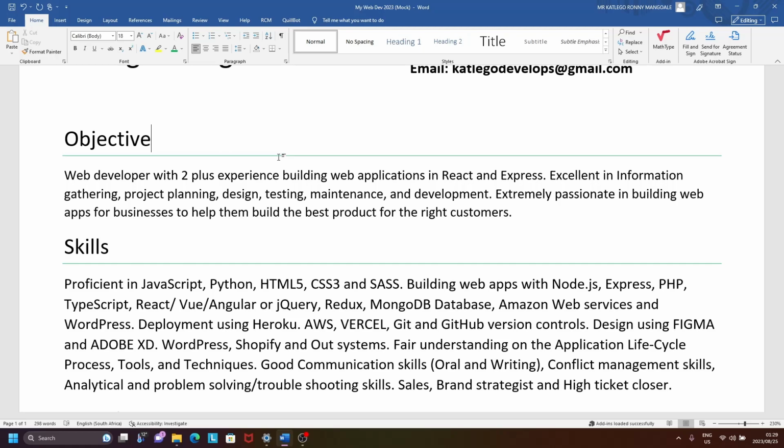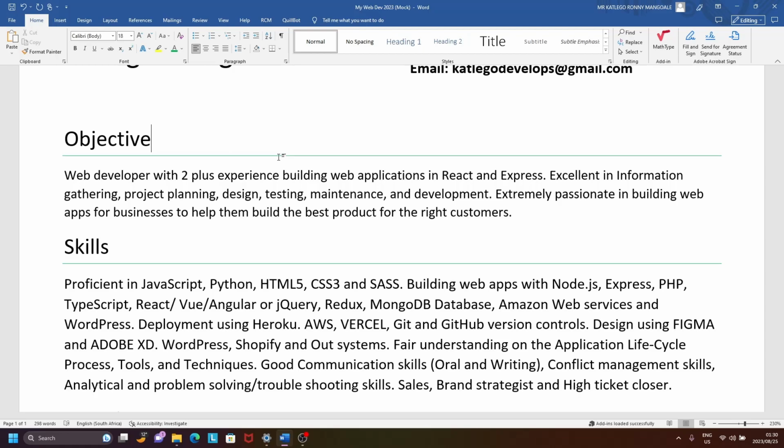So make sure if you have any degree, if you have any certificates, write them over here so that they can actually see that whilst they are getting to this section, immediately when they get to this section, so that you can attract them, so that you can have that eager to go through your whole CV or your whole resume, right? So make sure that you have all that first.